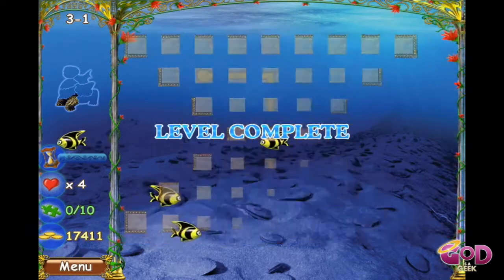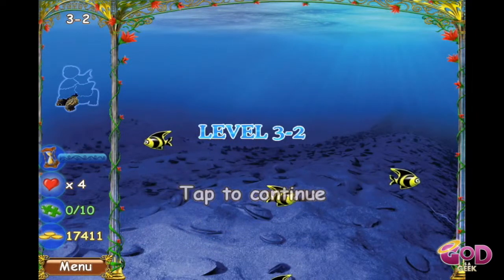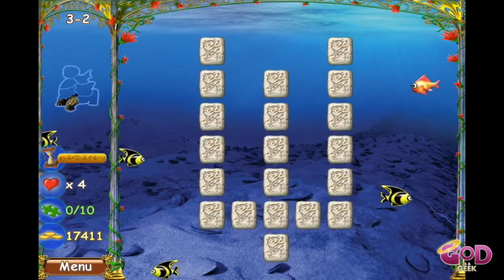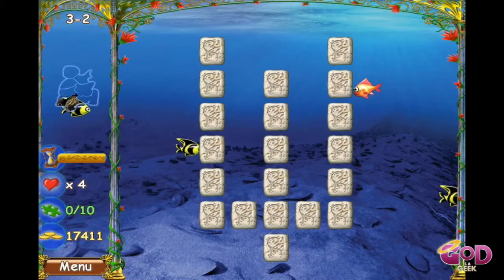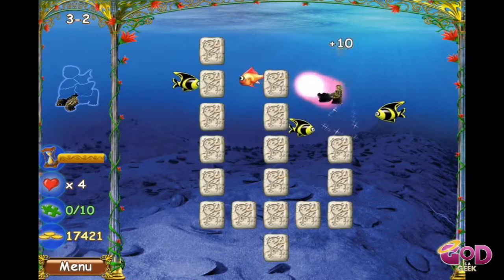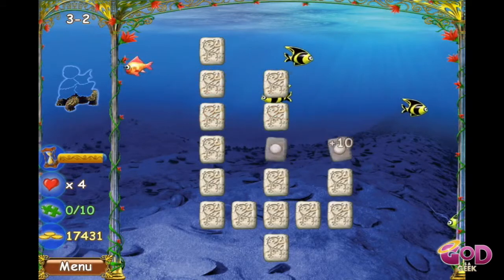The whole point is you can see in the top left hand corner, there's an artifact that you have to create, and each of the little stages within the level will give you one piece of the artifact. The whole point of each of the levels is to make the entire artifact. So we've got a little bit of a mahjong bit going on here, so we'll try and match these up as quick as we can.